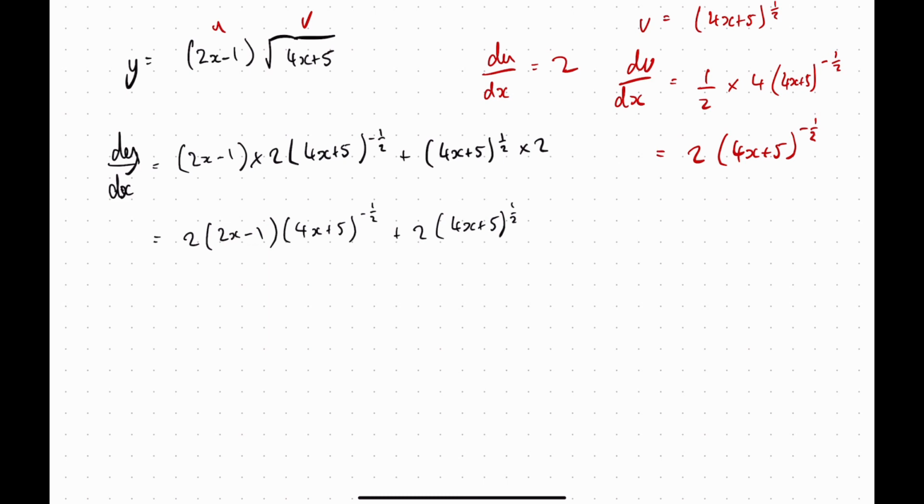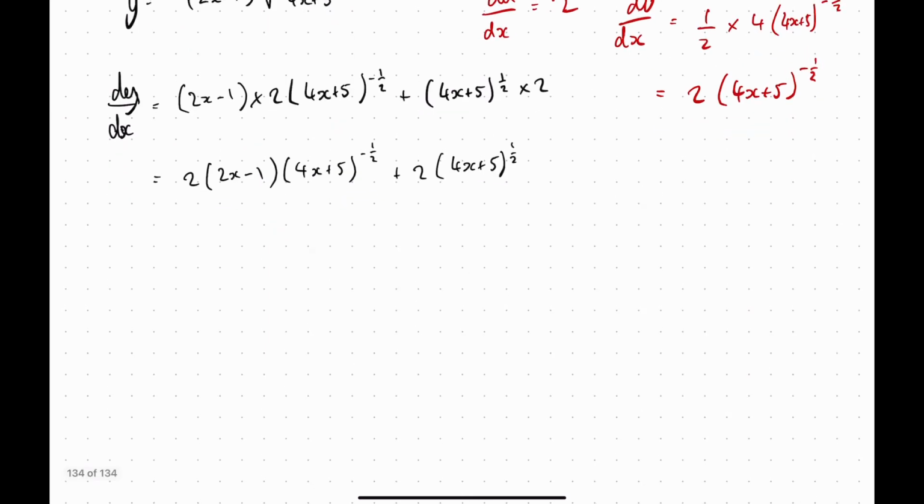Not necessarily. You know, you can do it without. But I'm just going to do it for the sake of doing it. So expanding out our 2 times 2x minus 1, because we might as well, because that's easy. 4x minus 2. That is over root 4x plus 5. We good with that? Yeah. Okay, because negative half means 1 over, half means root. And this is 2 times root 4x plus 5.